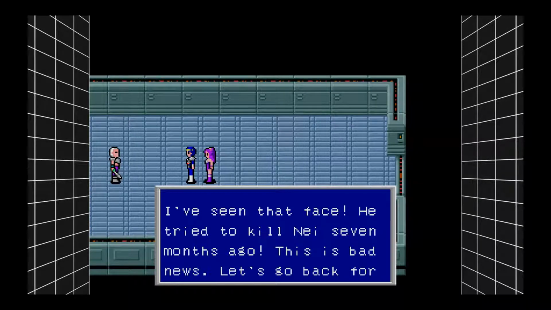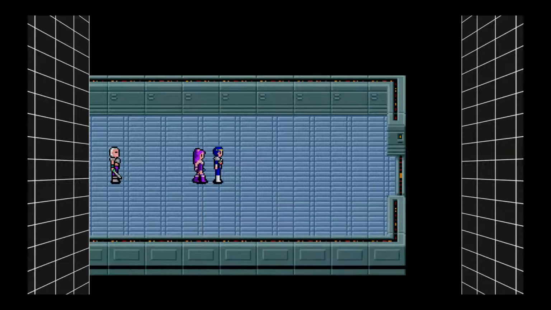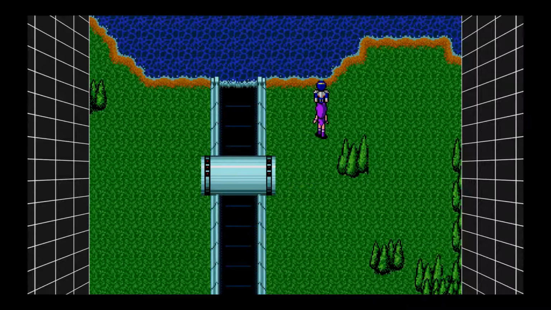So this is part of the plot here. I've seen that face. He tried to kill me 7 months ago. This is bad news. Let's go back for a while. So yeah, we're not strong enough to fight him yet. I think we have to get a couple more levels up there. So we're just pretty much exploring the planet over here.